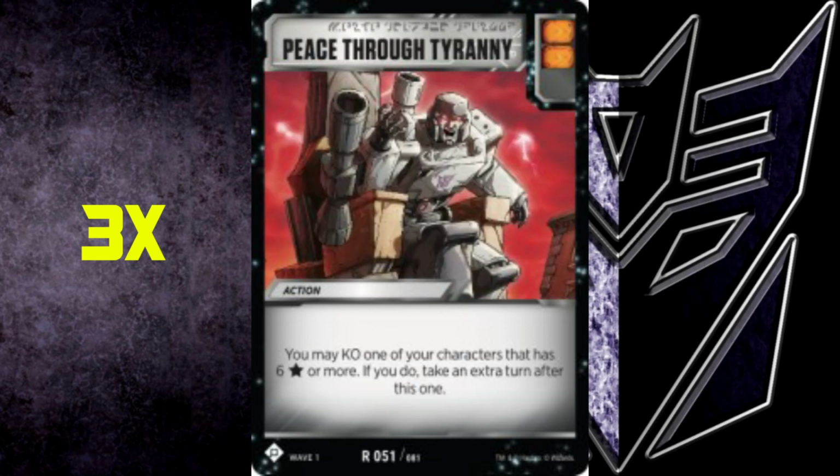Of course, we have 3 copies of Peace Through Tyranny, obviously for the double orange pips. You can use it, because technically I do believe that triggers Quake's ability, because it is KOing a character. Yeah, you may KO one of your characters. So it can trigger Quake's ability if you really need it to.